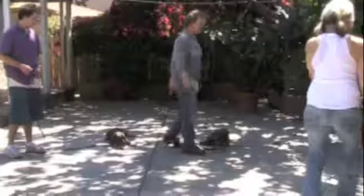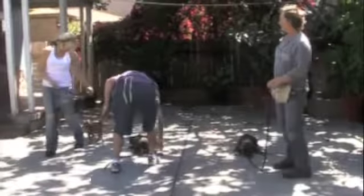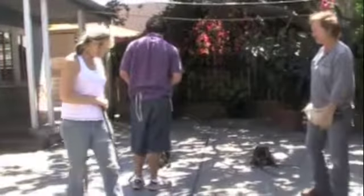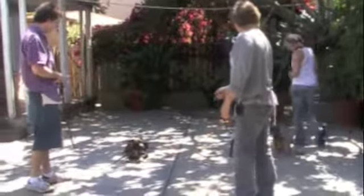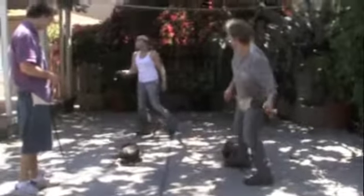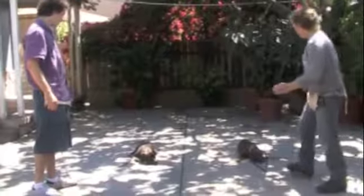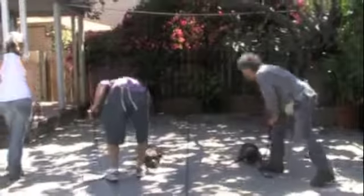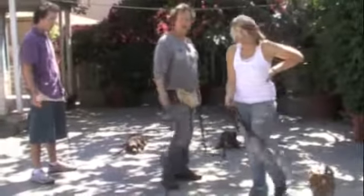Good, very good. So we're just practicing another variation of a distraction. Bobby Sue's going to walk the little dog around us. They're in downstays, go ahead and reward him. I'm rewarding her. And it's just another way to practice your downstay. Little dog's having a great time. Try to keep the little dog from going up to them. Manage the leash so that she stays like 3 or 4 feet away. Good, that's difficult. We just met this little dog, but having them in a downstay while the little dog parades around is great practice for another way to practice their downstays.